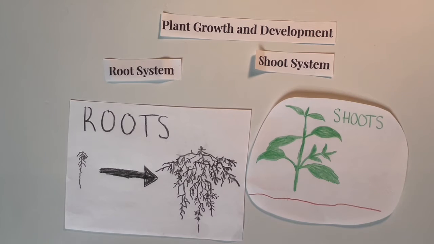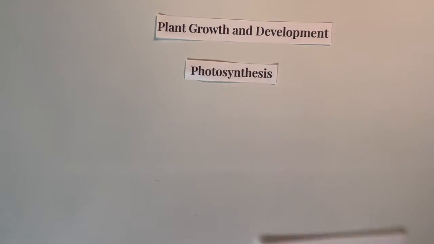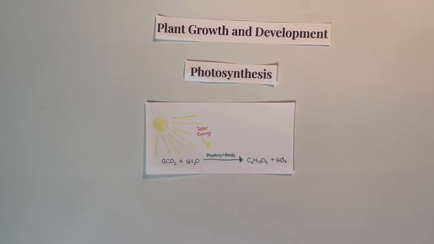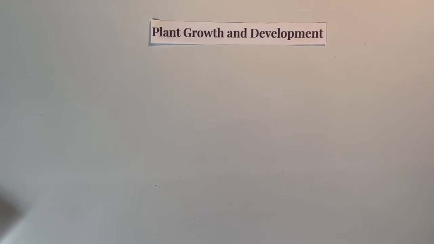Here, the plant absorbs the light required for photosynthesis. Plant growth is driven by photosynthesis. Photosynthesis is the splitting of carbon dioxide into carbon and oxygen. They add water and make a carbohydrate with oxygen byproduct. Plants are photoautotrophs, meaning they use energy from light in order to make an organic molecule. You may have heard of something called chlorophyll. Chlorophyll is the green pigment that gives leaves their color and helps trap light energy from the sun.